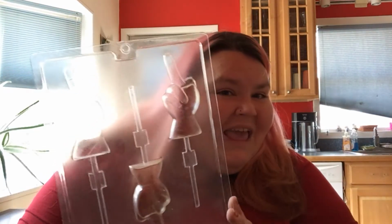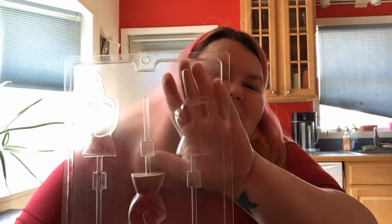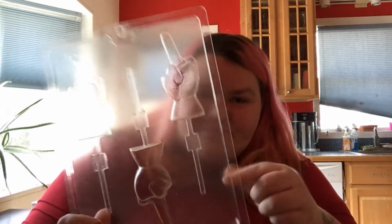These I can't show. I'm just going to flash because this is part of my naughty stuff. Okay, I'm not going to show any more because you got to be 18 years or older. Same with this one. Yes, I got some naughty stuff in here. I'm not going to show the rest. This I actually made for my husband's cake because he's always saying just F it. So that was for his cake.